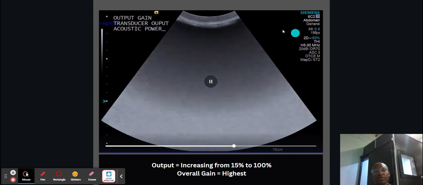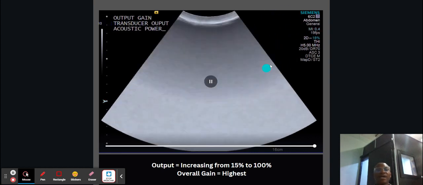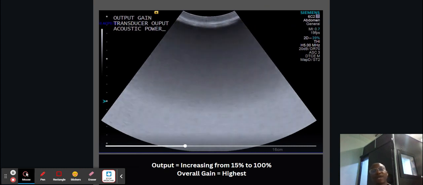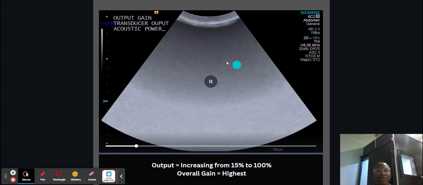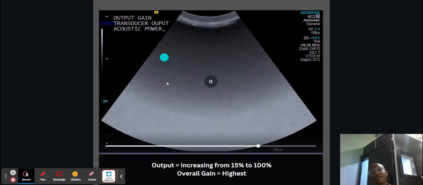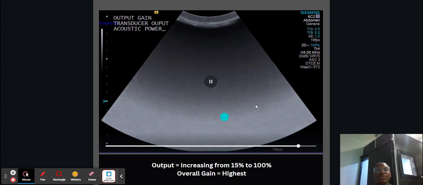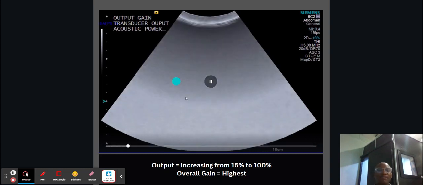So you have to be very, very cautious about this. Though there is no need for you to adjust this, I just want to show you, for your curious mind, how the effect will look if you should ever touch output gain. There are some rare cases whereby you may need this, probably in an obese patient or when doing some other difficult studies, but rarely. You don't ever touch this.